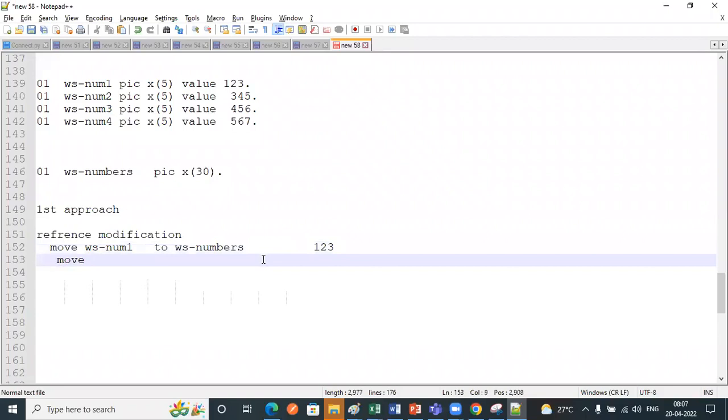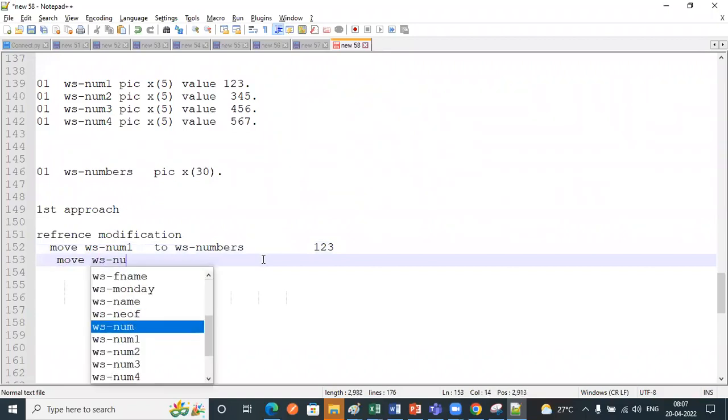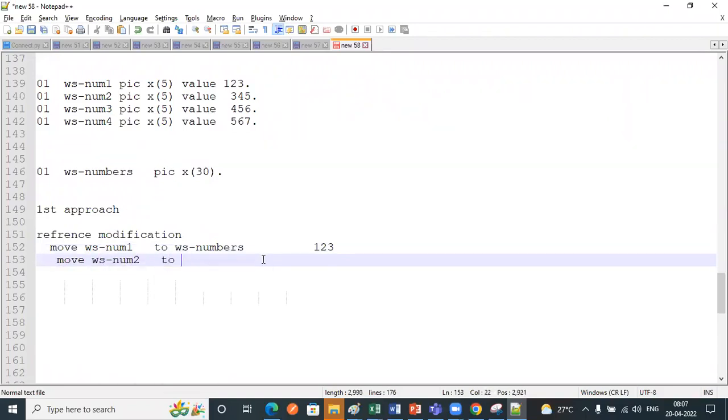Again, I want to move WS number 2 to WS numbers. Whenever I move this number, first 1, 2, 3 will get replaced and 3, 4, 5 will get stored because override is happening here. That's why we use reference modification. After 3 bytes, 3 colon, how many bytes do you want to store?